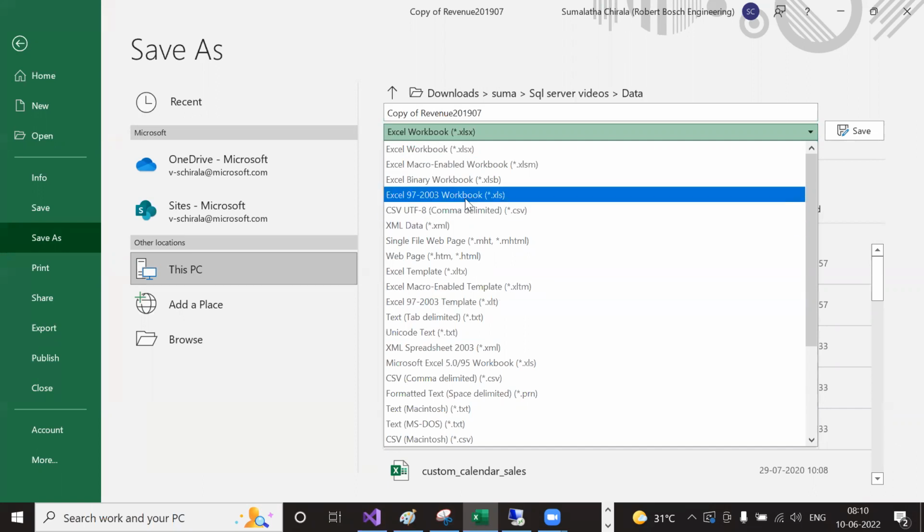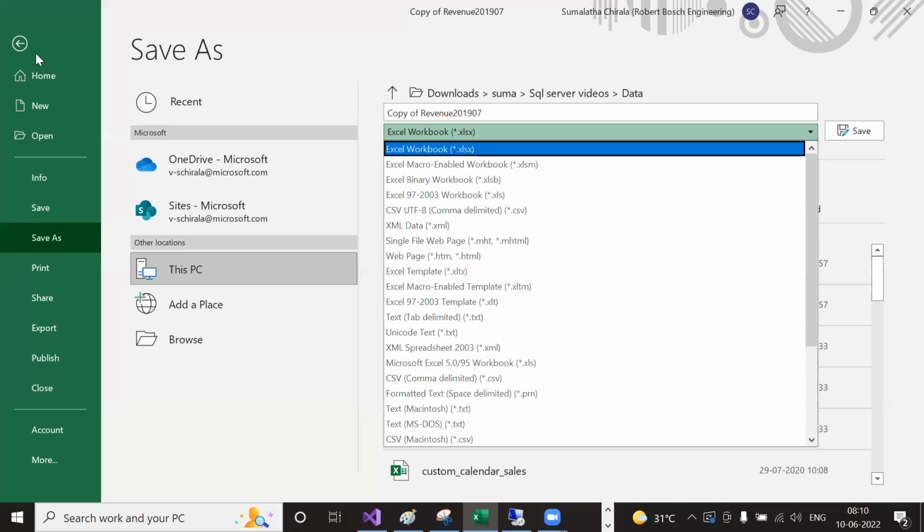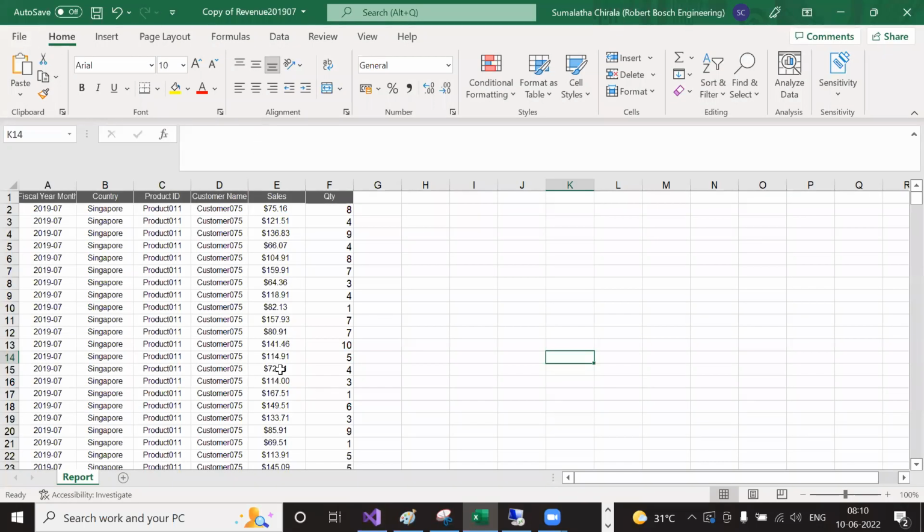The moment you click on this workbook, it will change the version of this latest file to the older version. Automatically, you will be able to see the list over there. Just try it and let me know your different issues. I wanted to hear the issues. That is why I have given you this task. One is able to do it successfully, but for others, definitely you will see some issues.